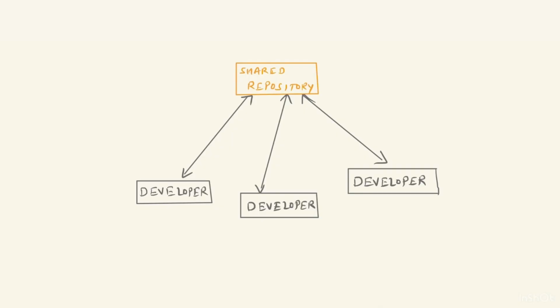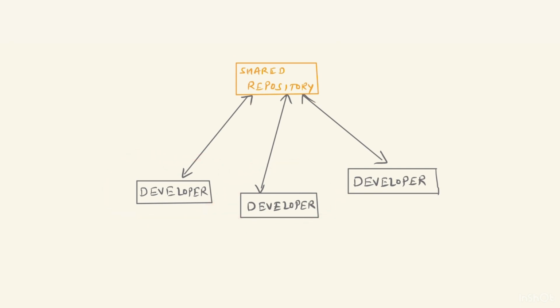a centralized version control system, and this has been around for a very long time. What is centralized version control system? In centralized version control system, we have a shared repository which sits on some remote server, and we have different clients, and clients can pull code from the shared repository and then can push back to the remote server, and all the history of the files sits in this shared repository, but it doesn't exist in these developers' machines.